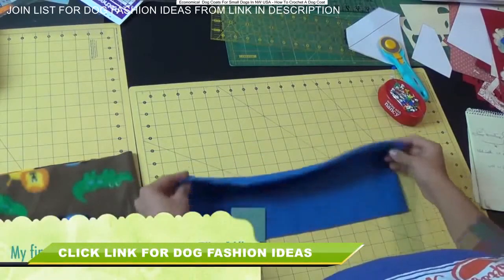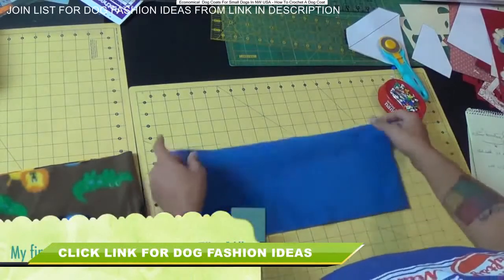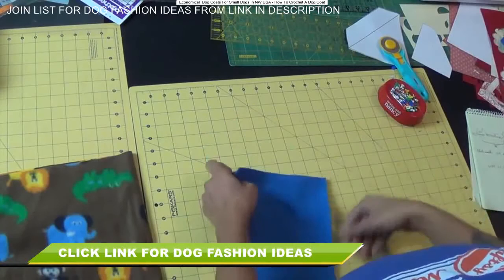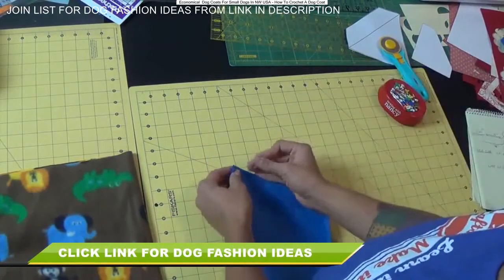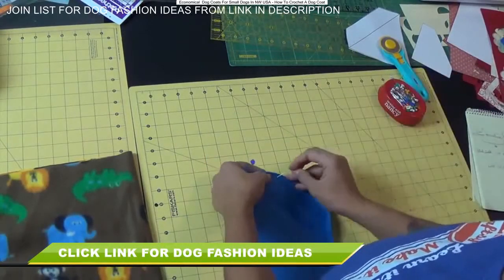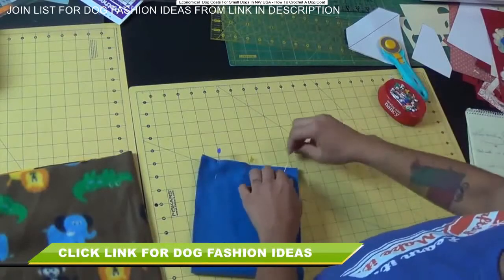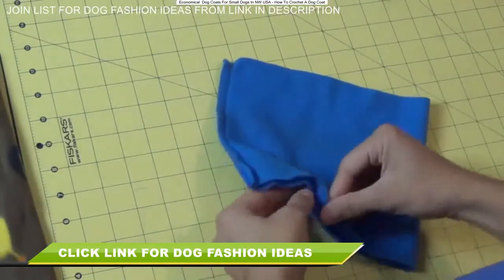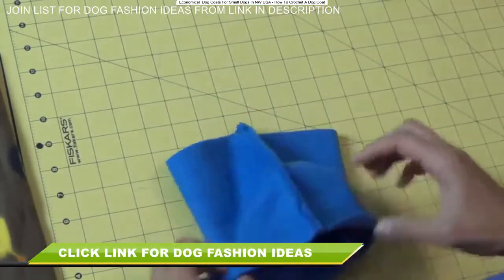Now like we did for the other piece, tug on one edge, you'll see it curl to the wrong side, lay it pretty side facing up, fold it so the shorter raw edges are touching, pin it, and again, the same exact thing you did with the larger piece, use a straight stitch, and stitch right along that edge. Once that seam is sewn, you want to open it up and then fold it in half like I'm showing you here.